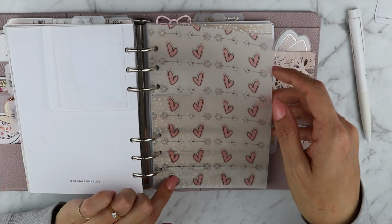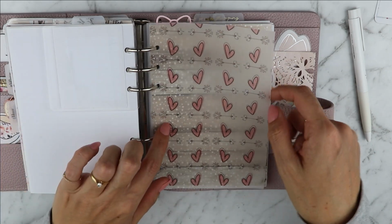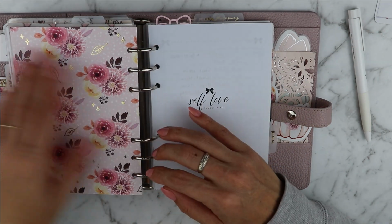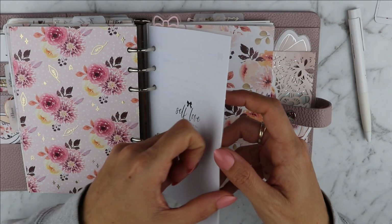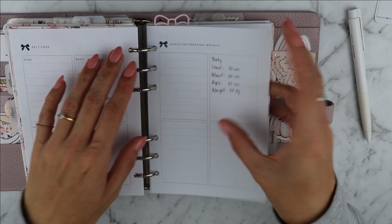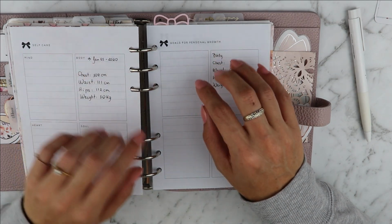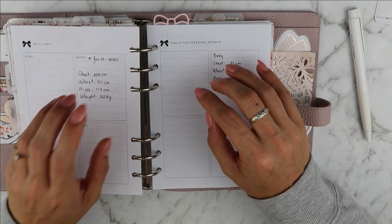This again is from Fluffy Angel Stationery, and I love this. It reminds me of Alice in Wonderland. Another dashboard from Hello Petite Paper with the beautiful foil. And this is the Self-Love Inserts by Jasenia, and it's just, you know, goals that you have for the year. I didn't use all of it, I just used the physical, like the body part of it. These are my goals that I want to achieve.